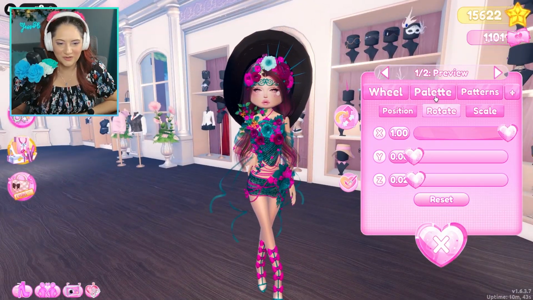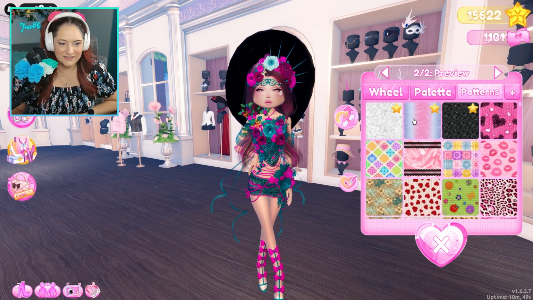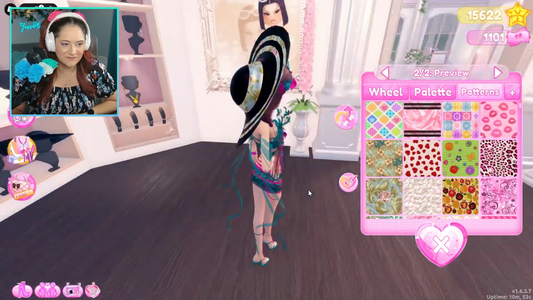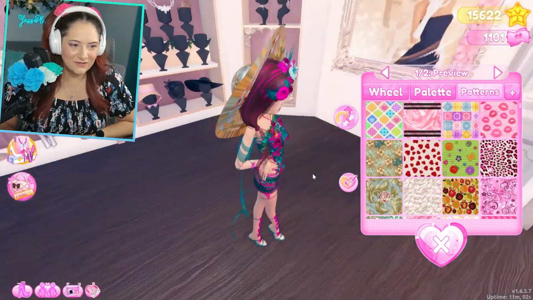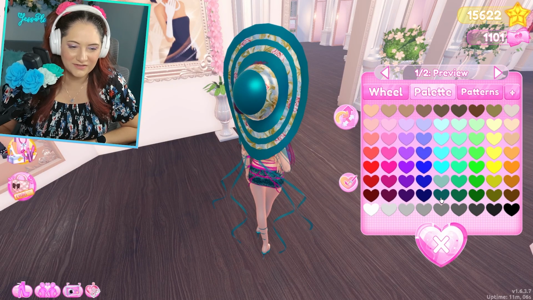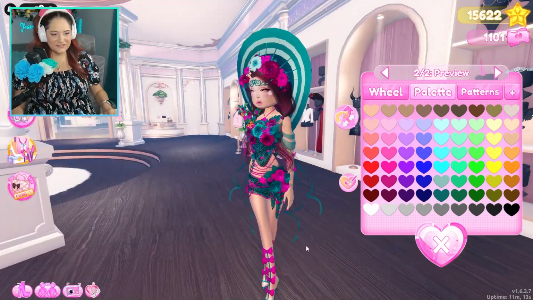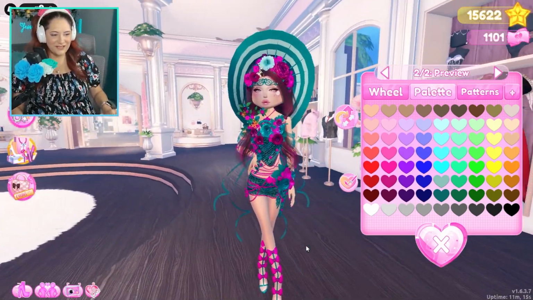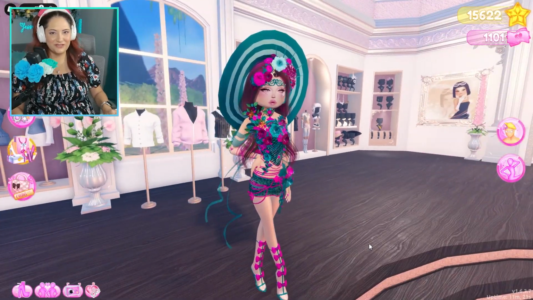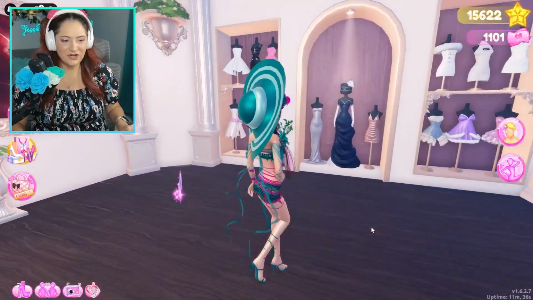This looks so cool. Okay, so let's color this. I'm gonna turn it all silk and then let's give it a pattern. Let's see, let's use one of the new patterns. Maybe, oh, I don't know if it looks so good with a pattern. That's fine. We'll go with the green instead and this pink. And now she has this really cool hat behind her head, which looks so awesome. Like, look at the amount of stuff you can do with this feature. It is so impressive.